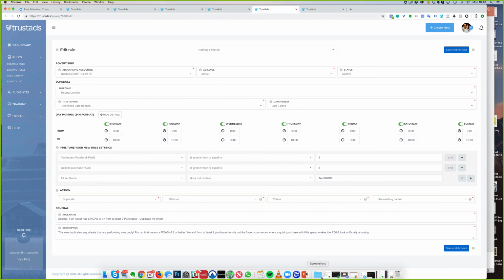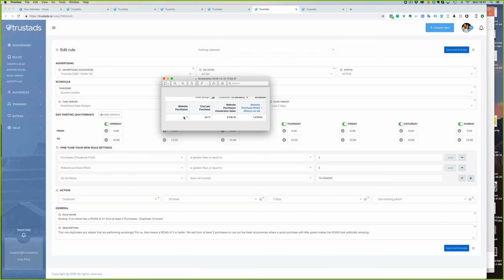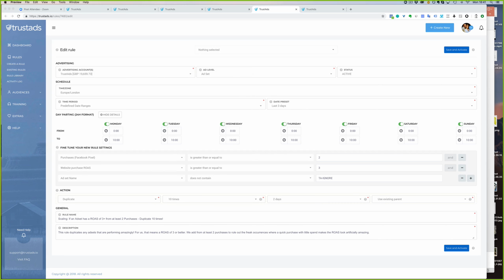Like check this out, I had this earlier on, like a fluke like this, okay? So it's only 1 purchase here. It only cost me 11 pence. I've got a return on ad spend of 1,419. Okay, now clearly this will level out eventually. I probably won't get any more purchases for like, another £20 spend or something, and this will become more reasonable. And so we guarantee that it's an accurate return on ad spend by saying it's at least 2 purchases, right? So what we're saying is at least 2 purchases, a return on ad spend of 3 or better.